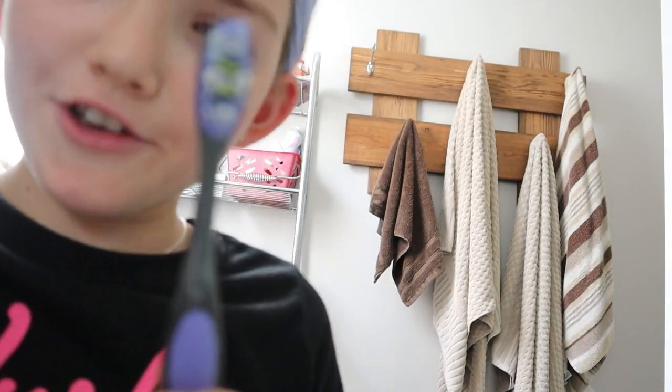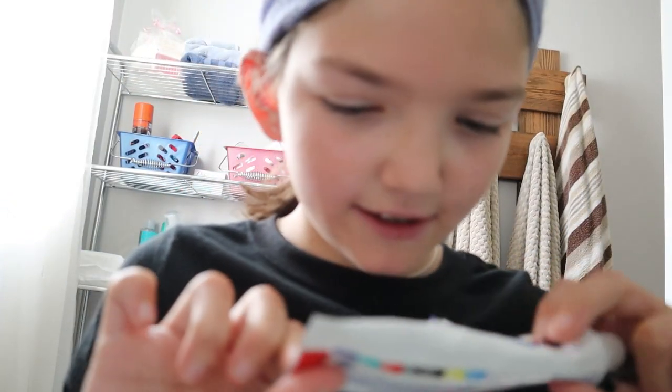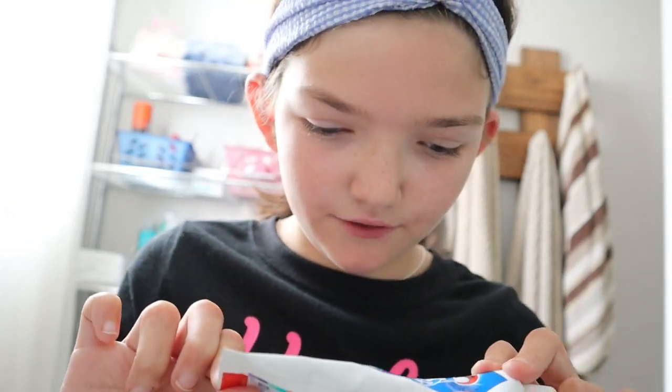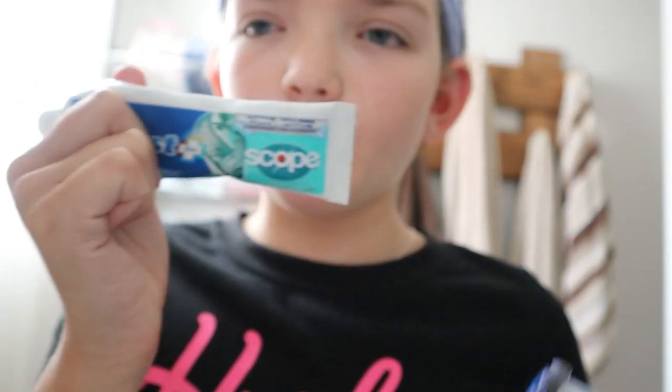Now this is my toothbrush, and this is the kind of toothpaste I use. I use this minty fresh striped one, and it feels really nice. But before I do that, my eyes were all red for some reason. I don't know if it was infected or not, but I have to take a little medicine for that. So I'll do it with you guys.